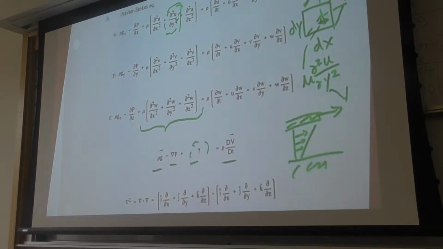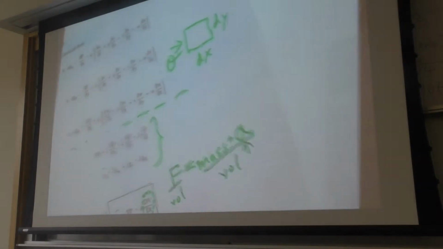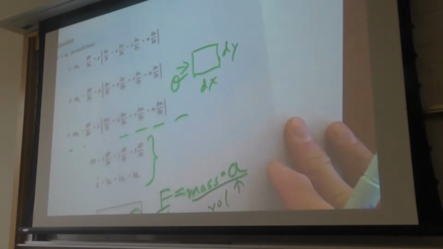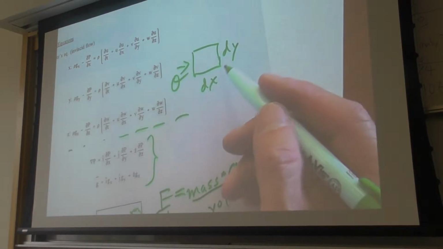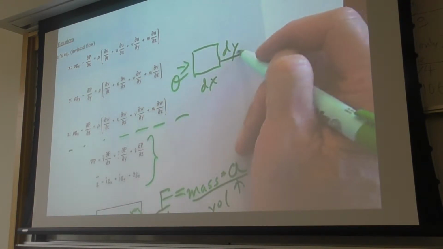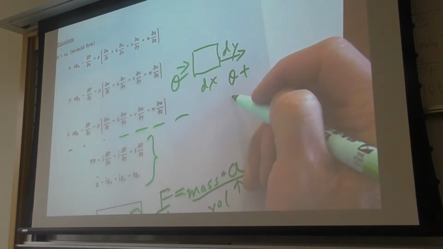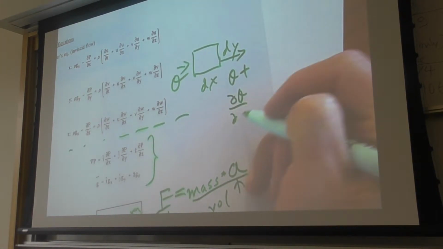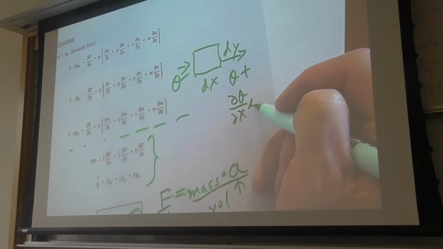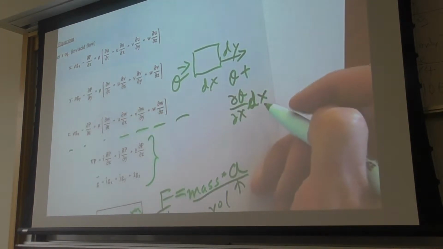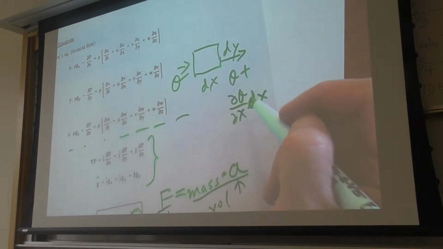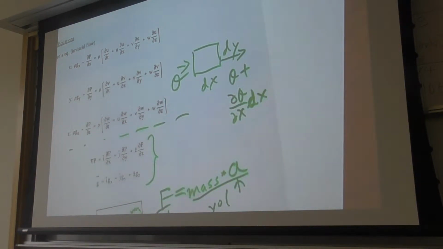Could you explain again why you differentiate? Because remember, the building block of this approach is where I have a differential box of dx dy and a quantity theta, and then when I move, you have theta plus d theta dx, in this case multiplied by del x, right? That's the foundation of how we get the Euler streamline equation.